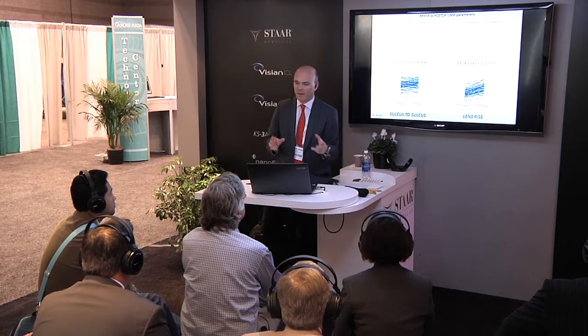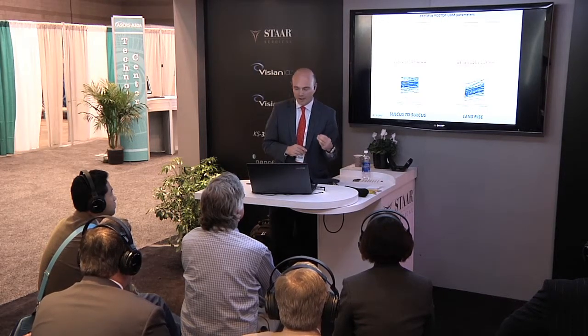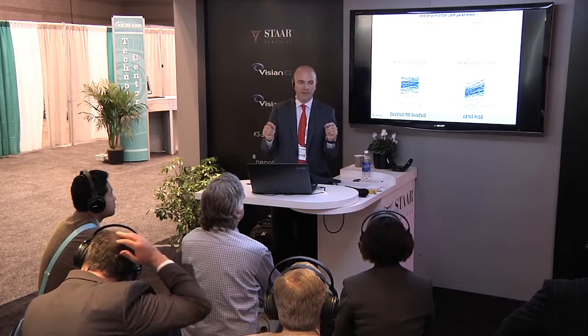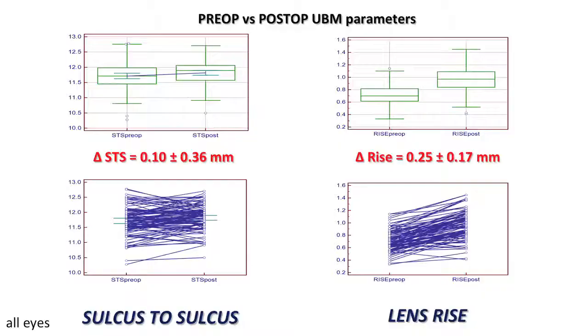How can you read this? Well, my interpretation for this is that the lens really gets implanted a little more posterior than what you measured as sulcus to sulcus preoperatively, and this is why the post-op sulcus to sulcus plane is more posterior than the pre-op sulcus to sulcus plane. And I repeat, it will be more easily seen in the examples I will show you afterwards.